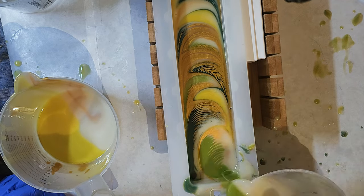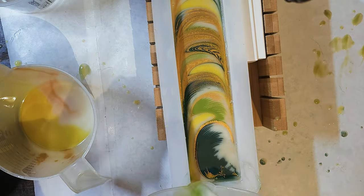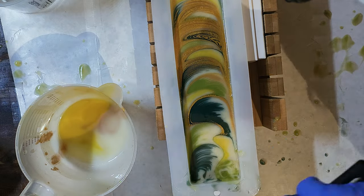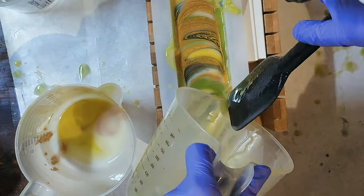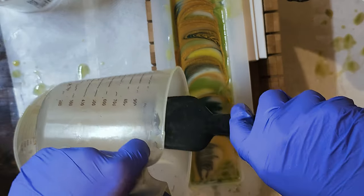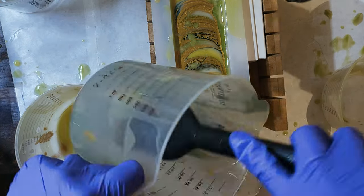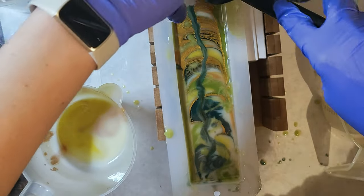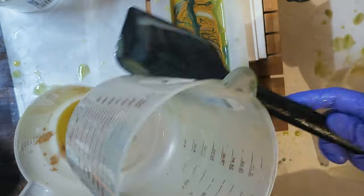I might try this again a different way to see, but basically the gist is you want to get these little clamshell-like mod circles — like a pour but jiggled so you get a neat, defined area. I had a little extra batter that I didn't want to pour in as clamshell since it wouldn't work right, so I just poured a very little bit on top. You don't want to break the surface — just get it right on top. In some cases I poured down the wall or down my spatula. I didn't have enough to cover the entire surface between all three colors, but I swirled it anyway.